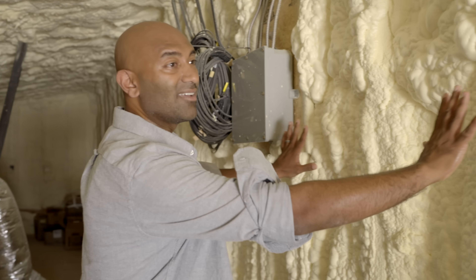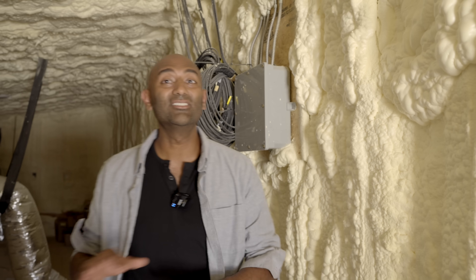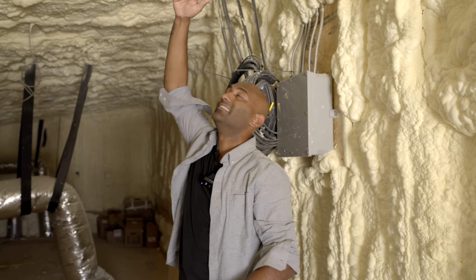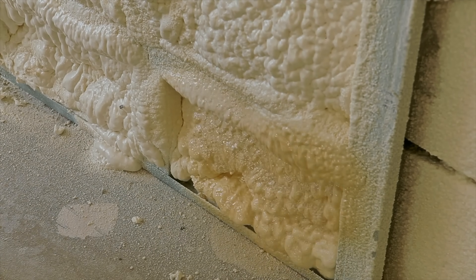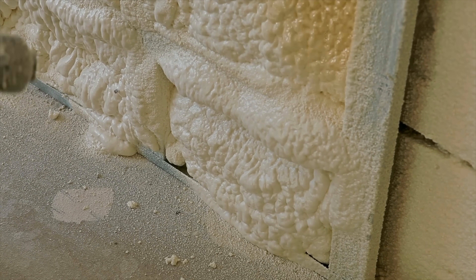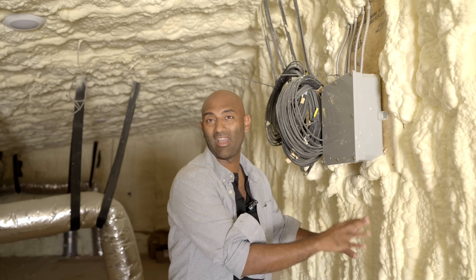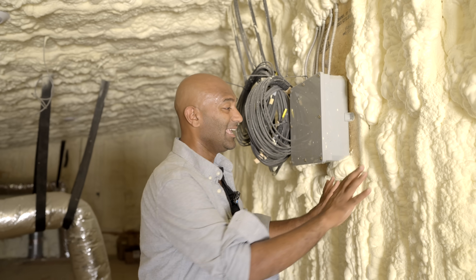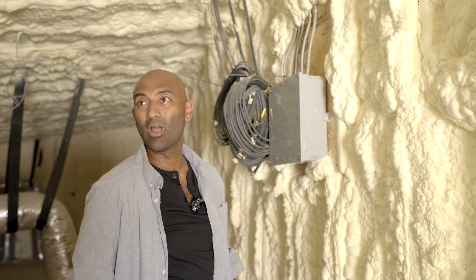Following with the ultra-modern new construction theme — look at the level of insulation. This is all spray foam insulation, and look at how thick it is. I am in the attic — this is not a conditioned space, not a place you're supposed to spend any amount of time — but I'm just feet from the roof and I'm comfortable. It's just a little bit warm. That's what incredible levels of insulation can do. Everything has been blown in. This is what I can't do in my house — this is what I'm fighting against. When I have to run air conditioning more often, it's because I don't have this. This is the power of starting from scratch and building from the ground up with intention.